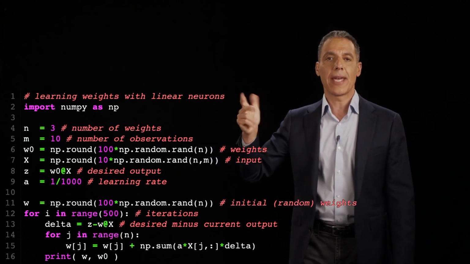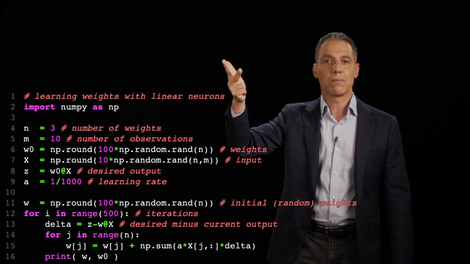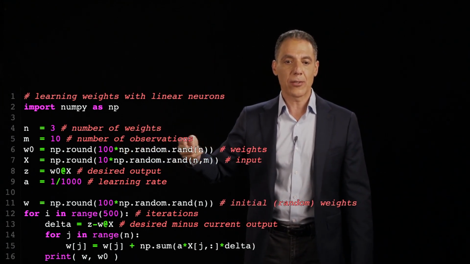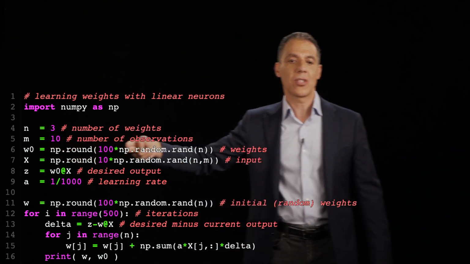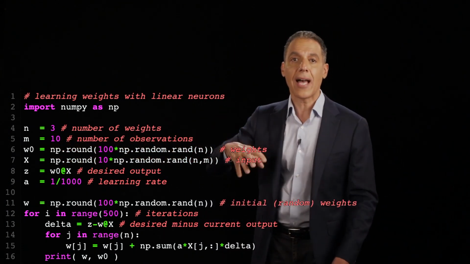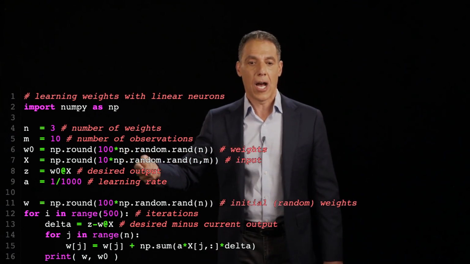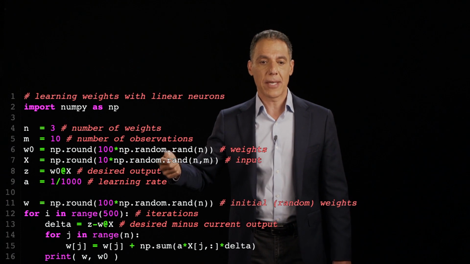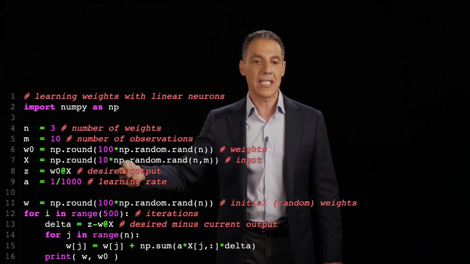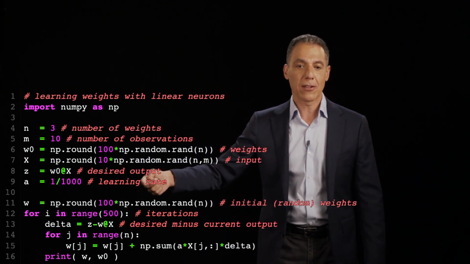So I'm going to assume that my input is x0 = 1, x1, x2. Okay? I'm just going to take 10 observations. I'm going to generate some random weights, which are going to be the starting condition for this nonlinear iterative least squares, which we've already seen. I'm going to generate my data matrix here. I'm going to generate my labels, z here, by applying the weights to the data. And then I've got a learning rate.